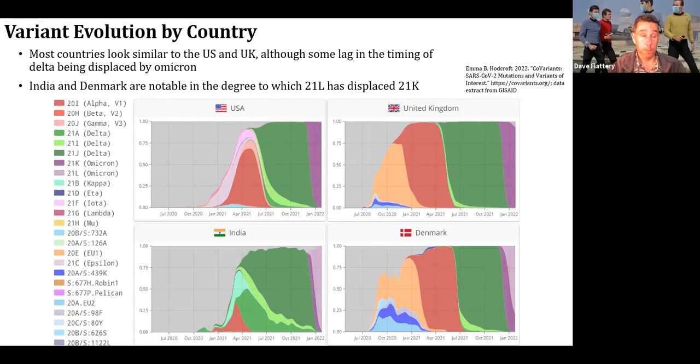It's also distinguishable in another way. One of the features of Omicron was that you could tell just from a standard PCR test if it was an Omicron, because some of the mutations changed the way the readout of the PCR test looked. It would be positive for COVID, but there would be characteristics of Omicron. You wouldn't have to actually sequence the virus to determine the variant strain. But with 21L, those mutations are missing. So it looks like all the other COVID variants, and you don't get that sort of free variant identification that you do with 21K.